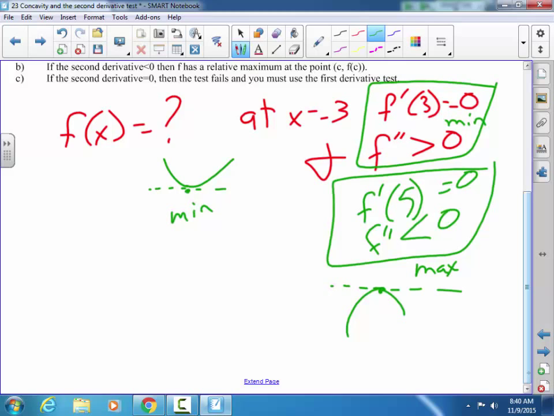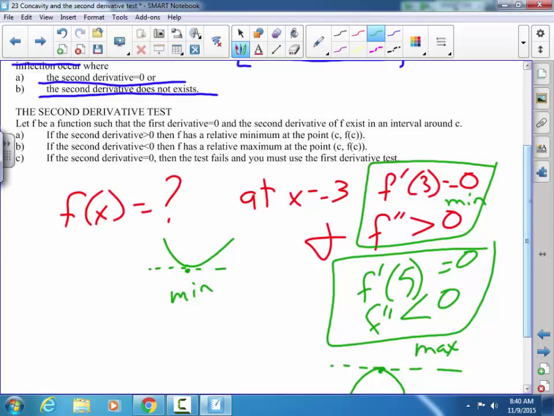And that's called a second derivative test. So you can determine if a point is a max or min by looking at the second derivative instead of a sign line if you want to. So if you've got the first derivative and second derivative, you can look at those two things and determine if the point's a max or min. You can look at a sign line as well. Sign line will always work.